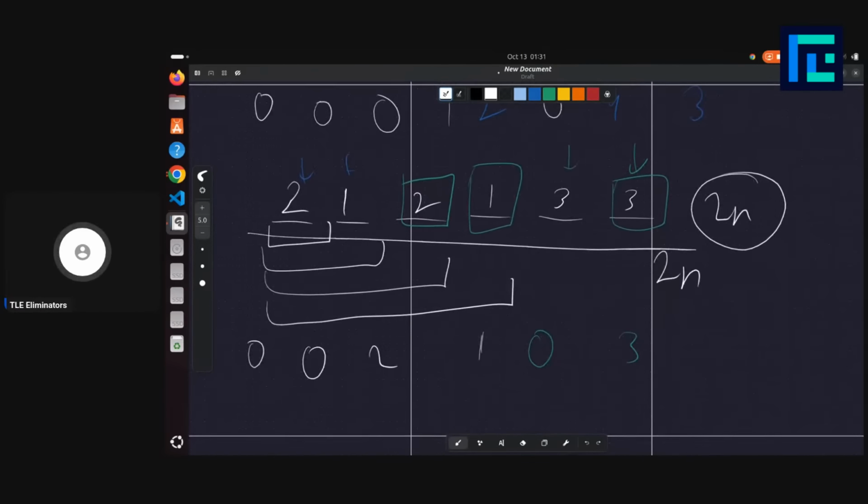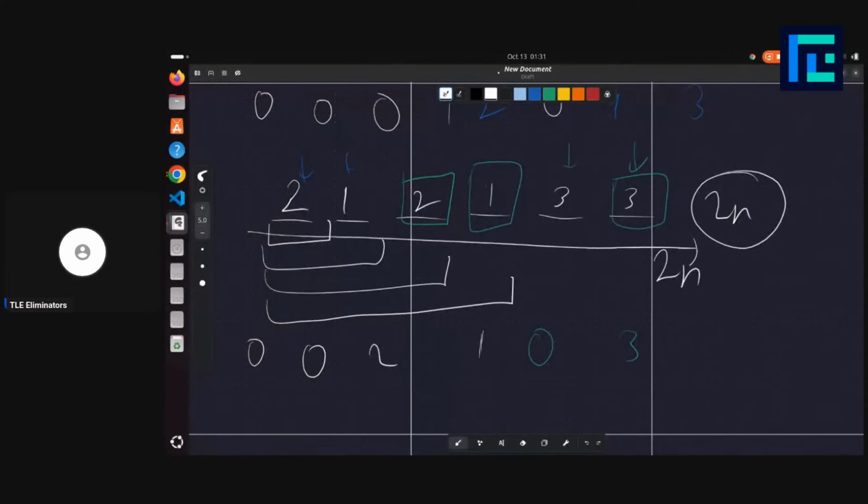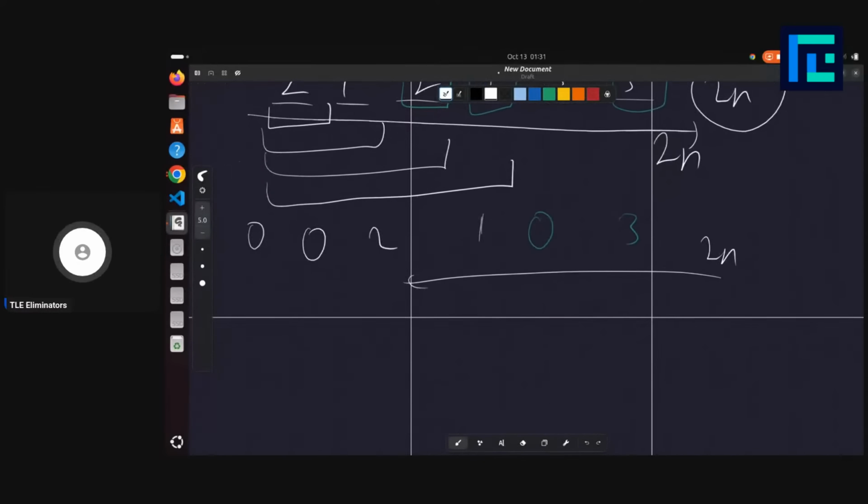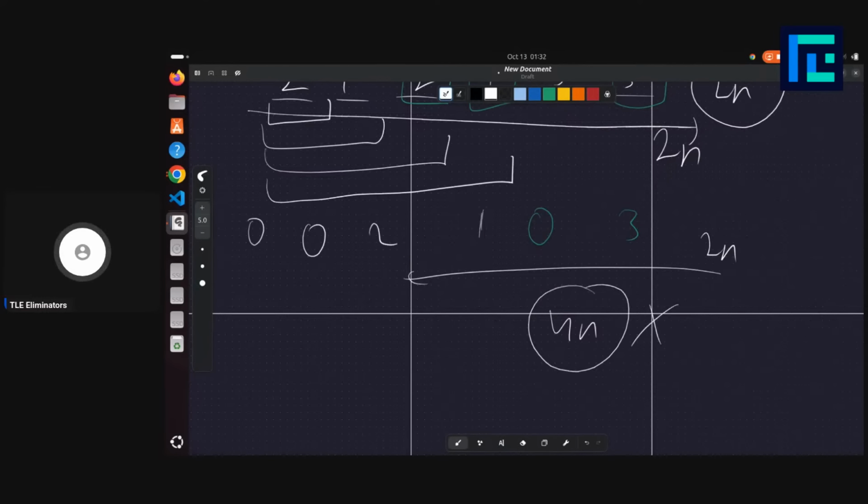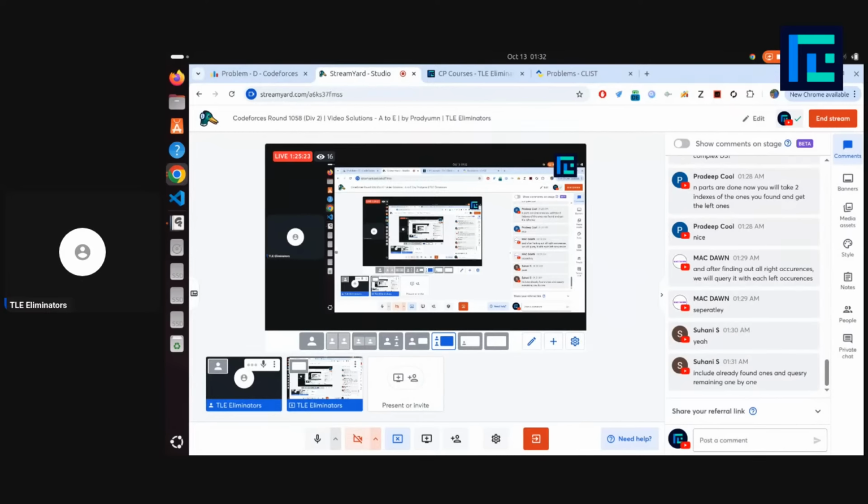When we were going ahead, it took 2n queries, right? So when we do the same thing in reverse, it will take 2n more queries. So it will be 4n queries, and that is not ideal, because our limit is 3n. So how will we do that, if we have only 3n queries, but doing it in reverse again will give 4n queries? So what do we do? Yeah, that is correct. We'll only include the ones which are already found.